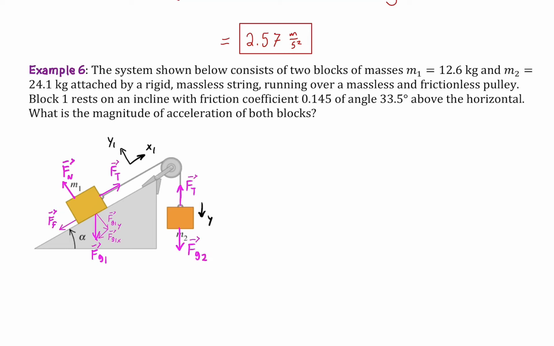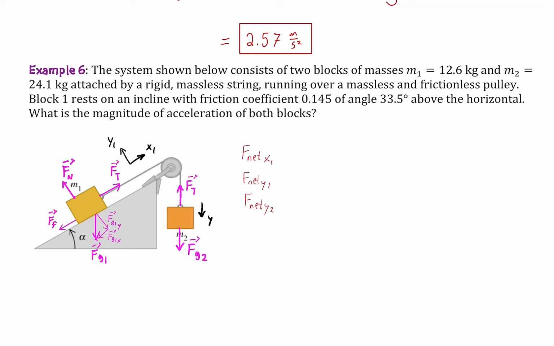Here you can really clearly see that I have a full-on coordinate system for block 1 with an x1 and a y1, and then a whole different y. I don't even bother calling it y2, I just call it y without a subscript for block 2. So totally separate coordinate systems for both. How is that allowed? Well, I just have to make sure that they're connected to each other in some physical way. What's the physical way they're connected? The tension. The tensions are equal to each other.